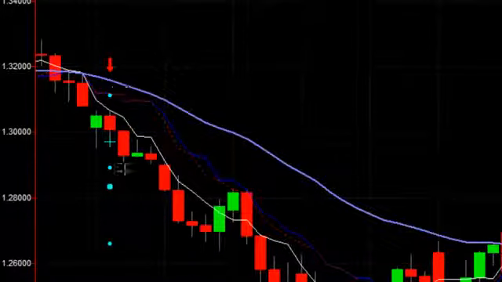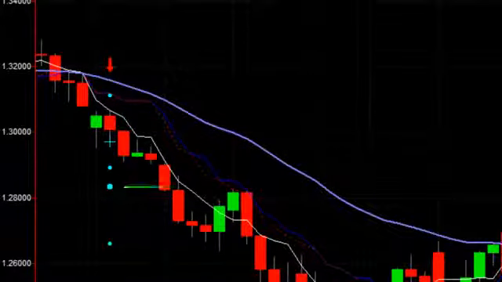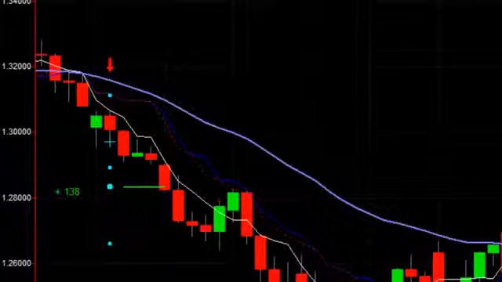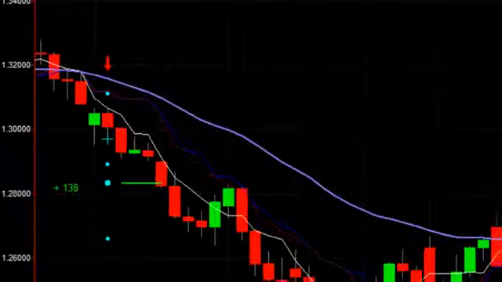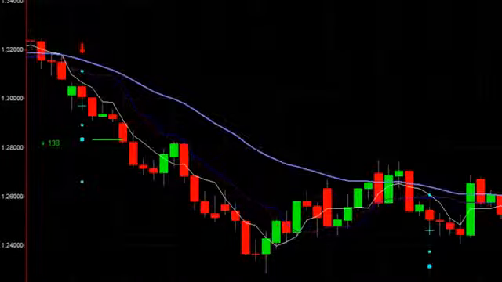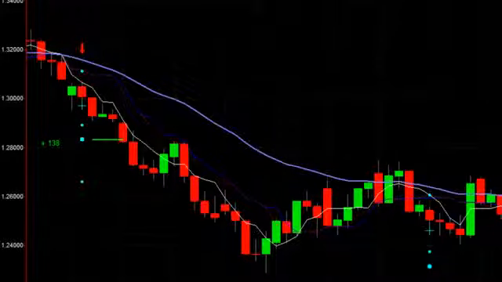Notice that it moves down and it hits the target here. So it went from 2971 down to 2833. That's good for 138 pips. And of course, you could have taken a partial profit off at the first target as well. So what about the trailer? How do we trail? The trailer is quite simple. Once we've gone a little bit past the first target, then we begin to trail the blue line.